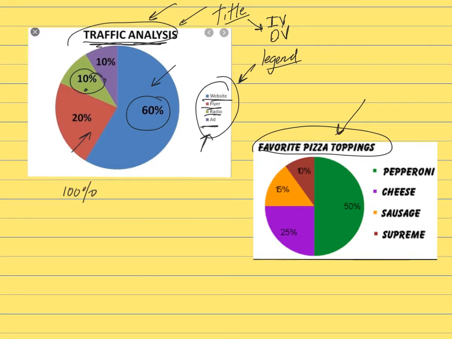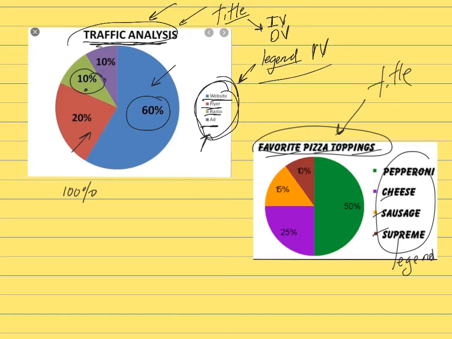Over here, remember the title is super important. You have the title over here, and you have your legend. Okay, here the legend is giving you a hint. Favorite pizza topping. What is your independent variable? The legend is giving you that there, because the legend is representing the independent variable. So in this case over here, the independent variable is the different places that you're going when you're going to the internet.